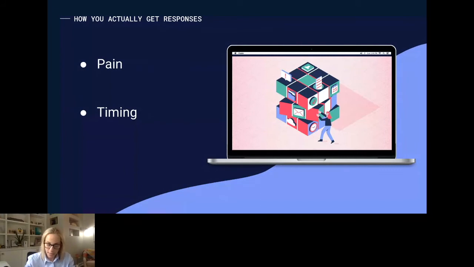So anyway, the combination of timing and pain is what elicits a response for lead gen, and you can dispense with all the rest. You can stop trying to come up with clever copy that will amaze and delight, because it never will, and it really doesn't matter. All you have to do is identify the pain point that you're solving and hope that you get the timing right. Here's a good example.